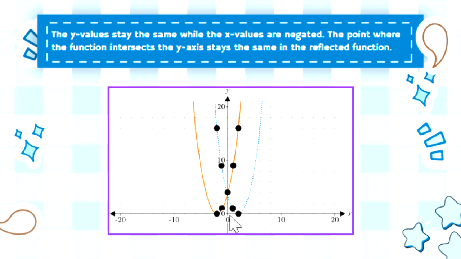Our x values changed. Before we had negative 1, now we have positive 1. All of the y values stayed the same. So this is still 2 on both of them. This is still 1, 2, 3, 4, 5, 6, 7, 8. It's still 8 for y on both of them. But on one graph it's negative 1. On the other graph it's positive 1.